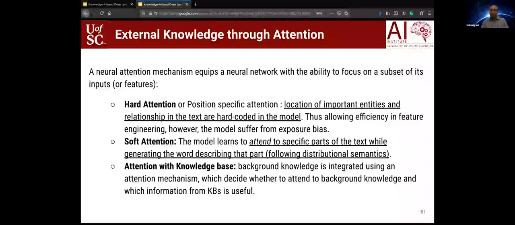In the soft attention mechanism, you are trying to use some kind of similarity measure, which is through an embedding. So you can say you have a very big model, a model which is trained on a very large data set. You use the weights of that model to guide your learning on a small data set. That's kind of a soft attention, which, for example, would be a teacher-student framework, as well as other examples such as knowledge distillation. And then there's attention with the knowledge base, which we'll be talking about in the next slides.